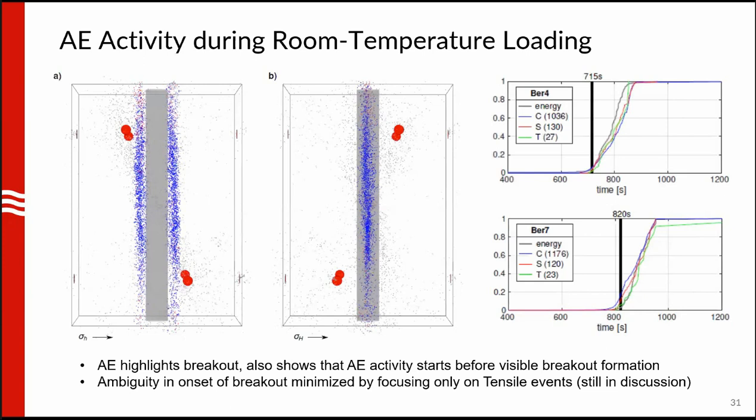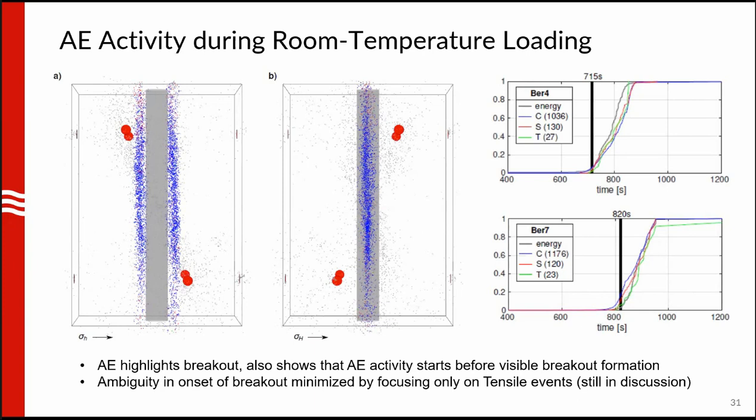When we locate these acoustic emission events, because we have 12, actually in this case, 8 sensors, we can kind of do a miniature scale seismology to locate where these cracking sounds are coming from. These do occur at the regions where we expect. And furthermore, as we'll talk about later, the identification of the onset of this breakout is actually quite important.